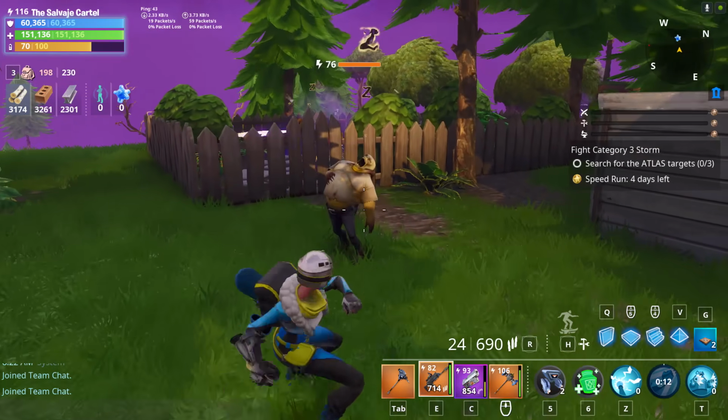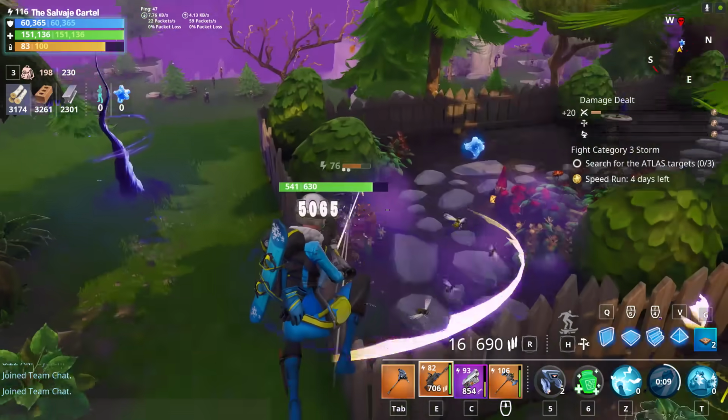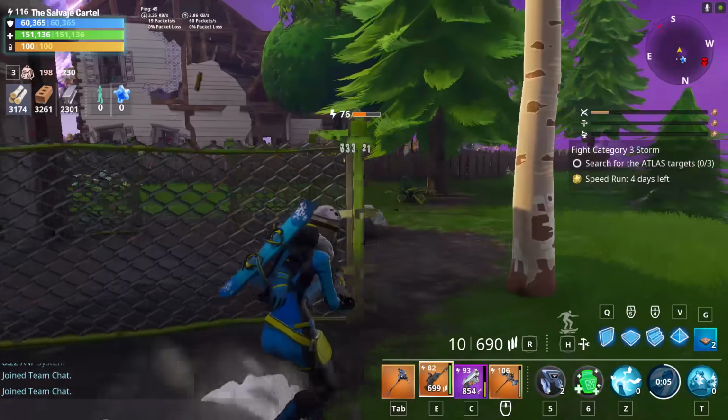Tip number 18, you can actually use anti-materials charge against basic husk, and it is really effective, even at the lower levels of play. So beginner players, make sure that you're doing that.